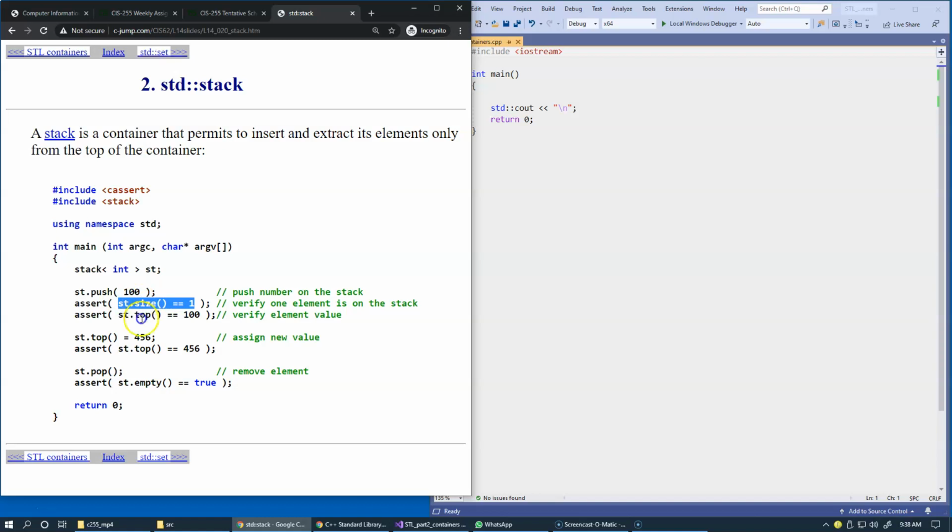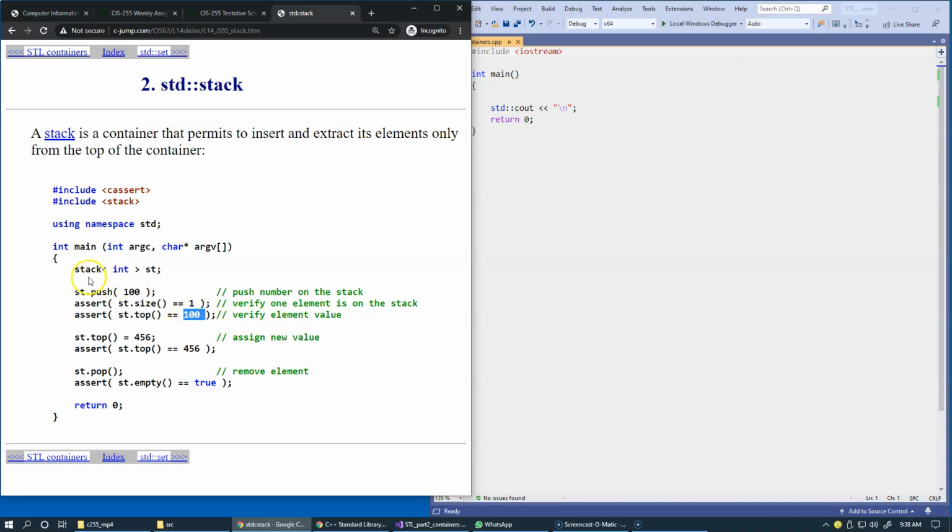Okay, so then the top, as I mentioned earlier, provides access. The top member function provides access to the top of the stack. So this is the last element that we pushed, and we're expecting this to be the value at the top of the stack.